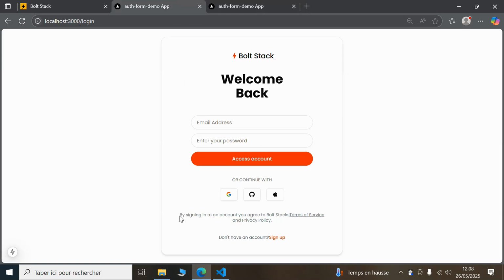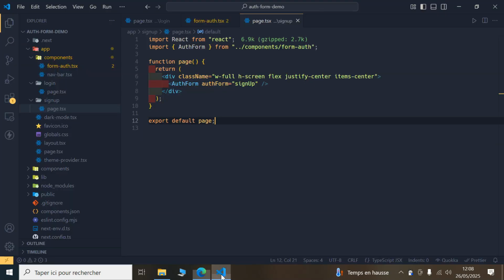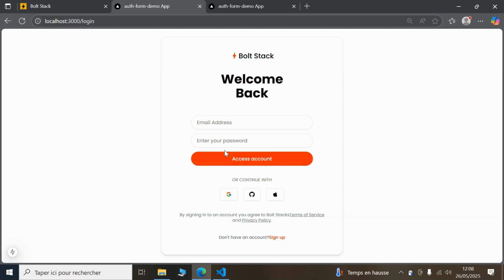And also we're having this changed. So we're having "By signing into an account, you agree to" also the name. So also when we start using the name of the component or changing the name of the component, this is also going to change. But here in the sign up route, we're having "By creating an account." And finally, this also is going to be updated. It's not like this one for the login route. So just by one prompt, you can save or change this, so you don't have to change the elements inside the component, which is a time saver.